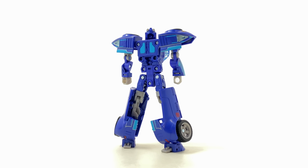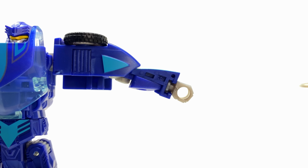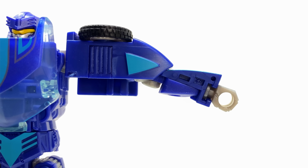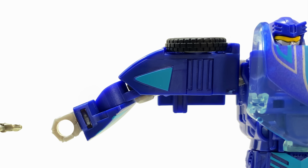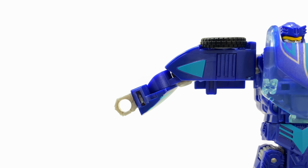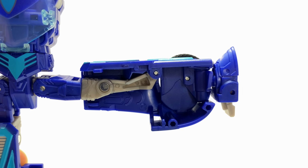With that being said, there are two things from a design standpoint which I don't think work quite as well. The first being the official transformation for the forearms. Not only does this limit the articulation, but the visible gaps don't look the best. Instead, I prefer to flip these around, as visually it doesn't just look better, but also allows for a much greater range. As for the second issue, the inside of the legs look rough.